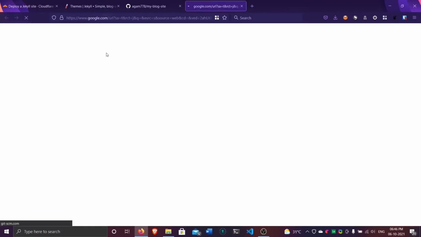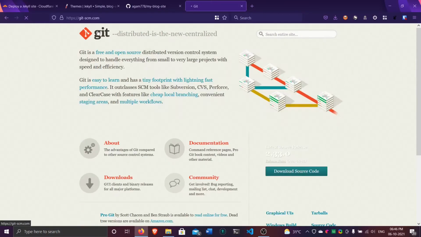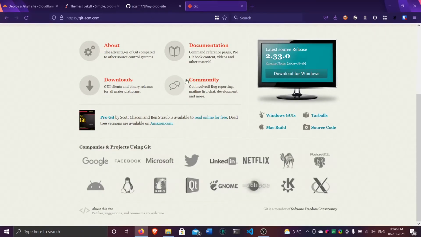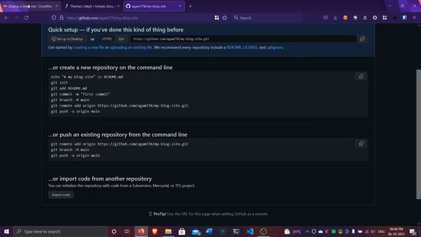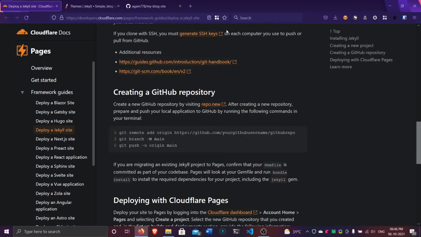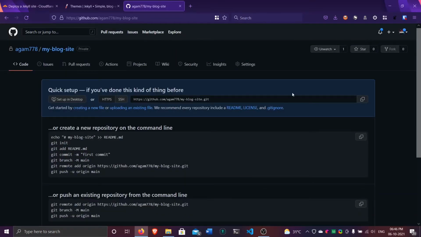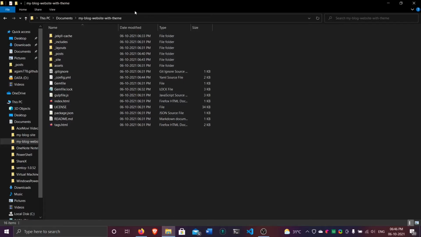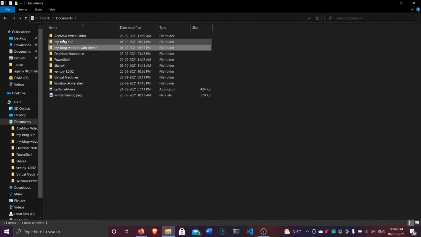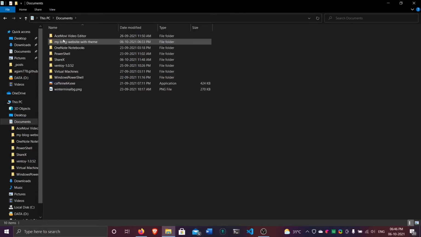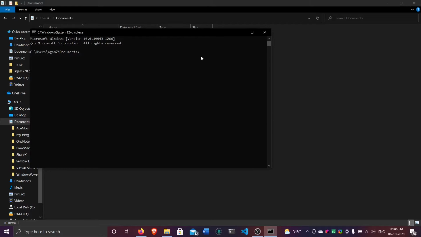This is the command line, git-scm.com. Here we use the terminal. So what you have to do here is just copy this link, go here, and I'll delete this my blog site thing, and I'll go to the cmd command prompt and type git clone and the URL I had.